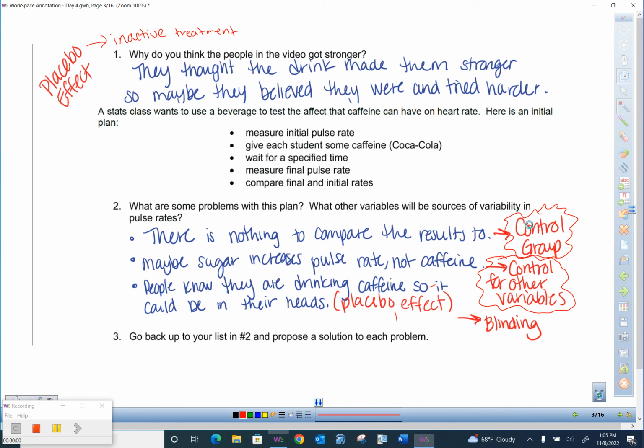Okay, so that was your question number 3. But I want you to add this part because this is new. We weren't able to do this last time. When we are able to conceal the treatments, that's considered blinding.